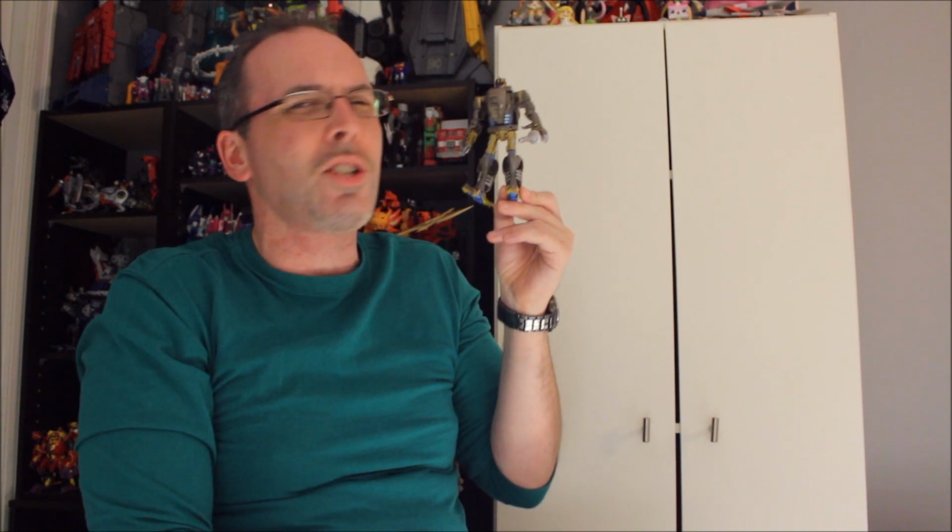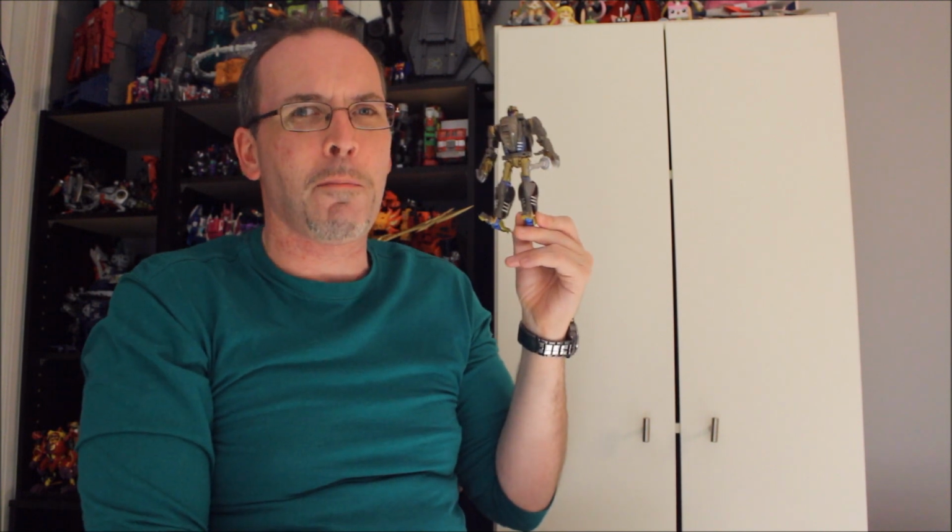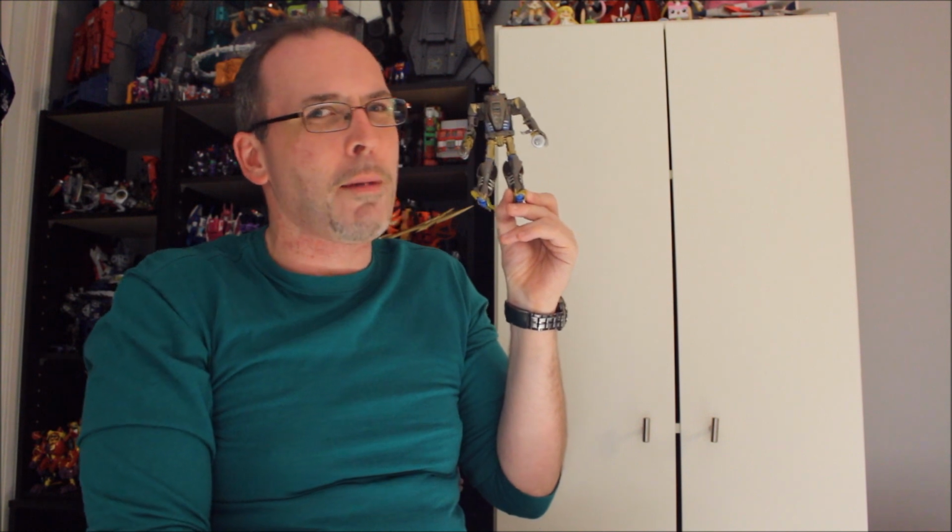Well, we're not quite done, because if I'm going for those that have had screen time, there's still a few left. I'm happy to have this guy despite his imperfections. And I like the dinosaur mode. And I like his robot mode. I wish the knees bent a little bit better. But outside of that, there's not a whole lot to complain about with this guy.